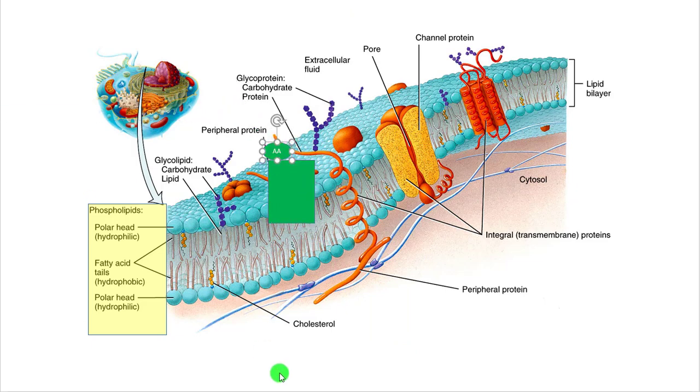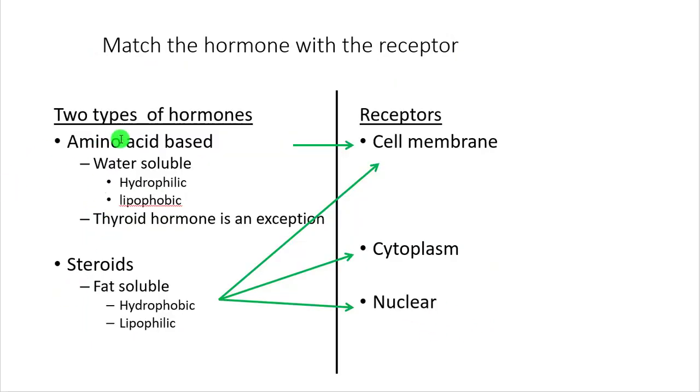So this is going to bind there on the cell membrane, and then from there, there's all sorts of doohickeys here for this receptor to turn on activity inside the cell. Some of those doohickeys we'll explain in future videos. Okay, so that's why amino acid-based hormones bind to receptors on the cell membrane. So again, I'm asking you not to memorize that, but to make it make sense that water-soluble chemicals cannot diffuse through the phospholipid bilayer. Therefore, the receptors must be located on the cell membrane.